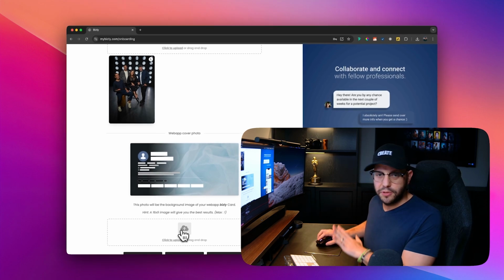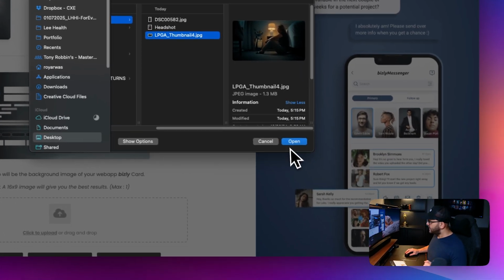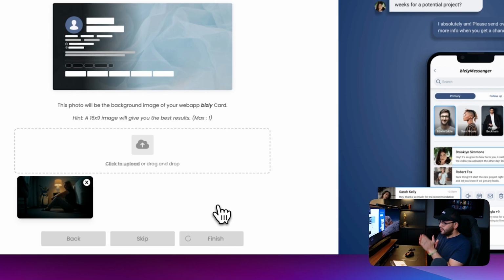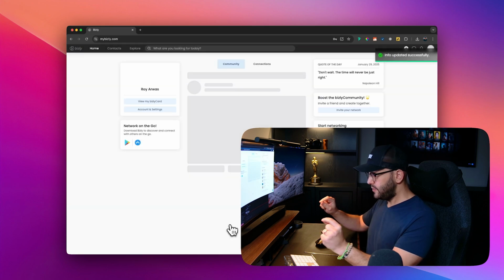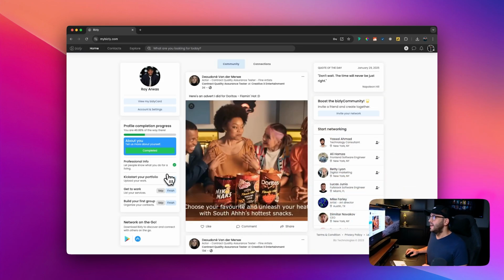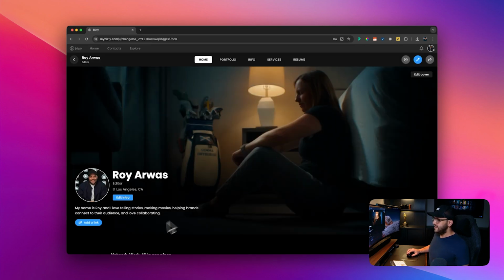It will be a landscape to allow your profile to be seen as a website with a beautiful image that represents you. This is where we're done. We're going to let the profile be created. And if we're good to go, this should be it. Awesome. You're now on Bizly. What you get to do now is you get to finish your onboarding, but this will do next. And with that, that is the end of it. But if you want to see your profile, you can go ahead and go to view my Bizly card. And this is your profile.